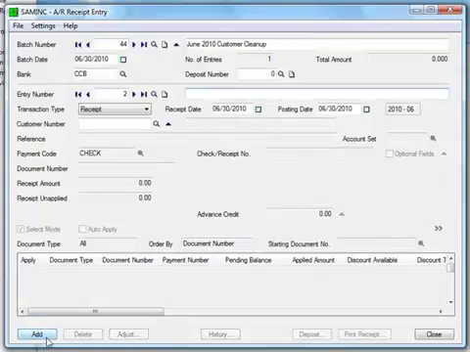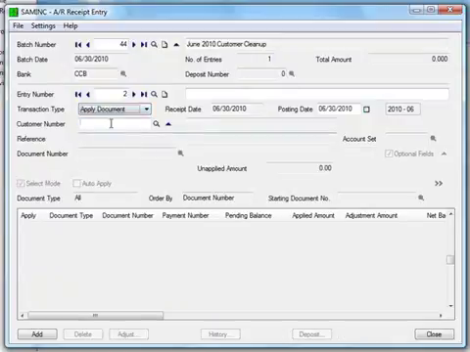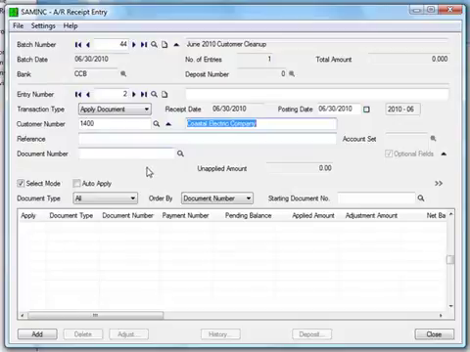And now we can repeat this process to continue the cleanup for this customer. And each time we apply a document in this manner, it will be treated as a separate entry to the current batch. So once again, we'll select Apply Document and enter customer number 1400, and we'll click the Document Finder.